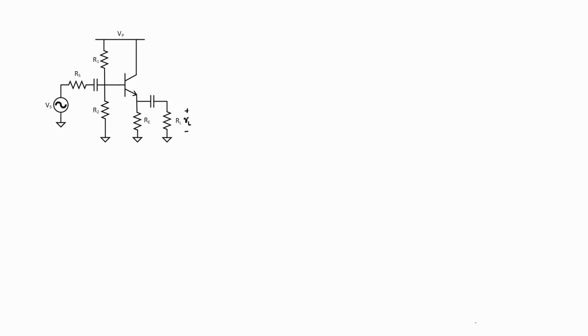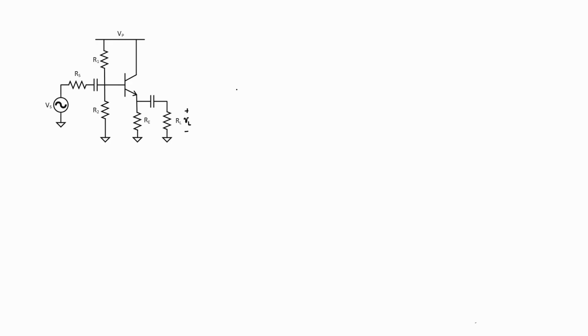I'm going to start off by assuming that the transistor is well biased. We're going to assume that it's in the forward active mode. If you've chosen bad resistors, R1 and R2, for example, you could have the transistor in cutoff, and then none of the derivation that I'm about to do will be accurate. So we're going to assume that the transistor is well designed from the get-go. That's going to allow me to replace the transistor with its equivalent small signal model.